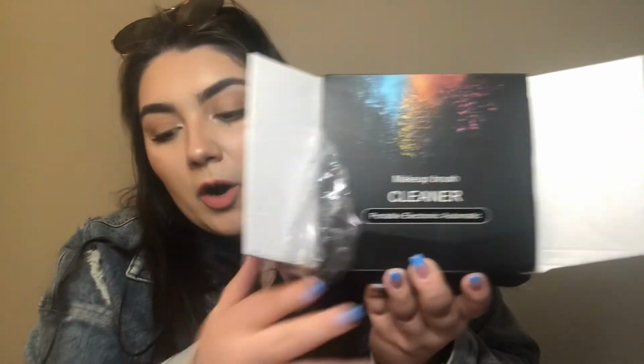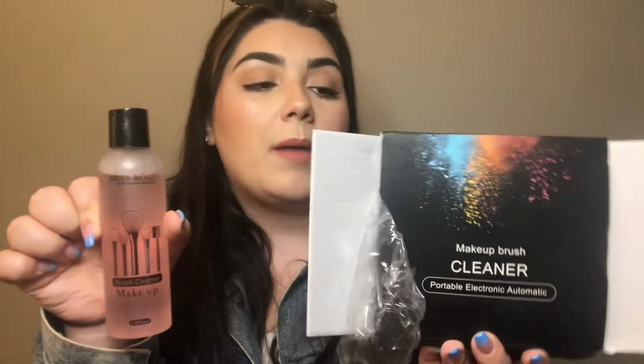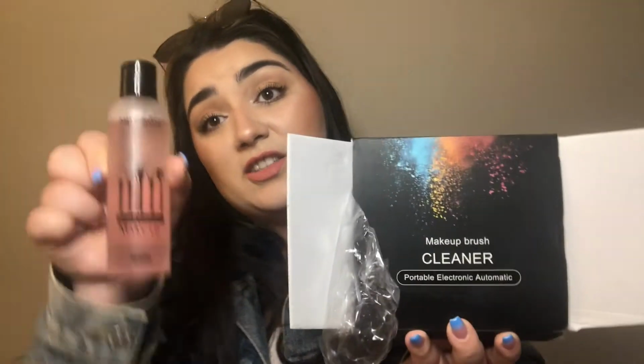This was makeup brush cleaner, portable, electronic, automatic. Okay, that's all it says. The brand looks like that, excuse the garbage. And the soap looked like that. I think when my mom got this for me for Christmas, she found it in the same place. So if you find this, you can find this, or vice versa. But I would recommend it because if you do need something quick and easy, this is good.